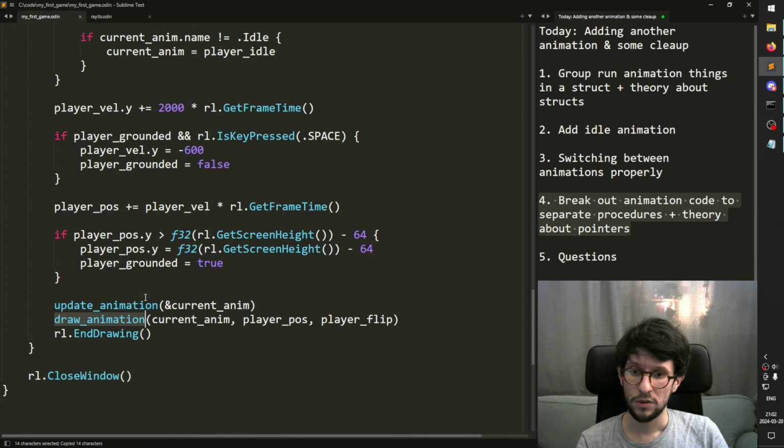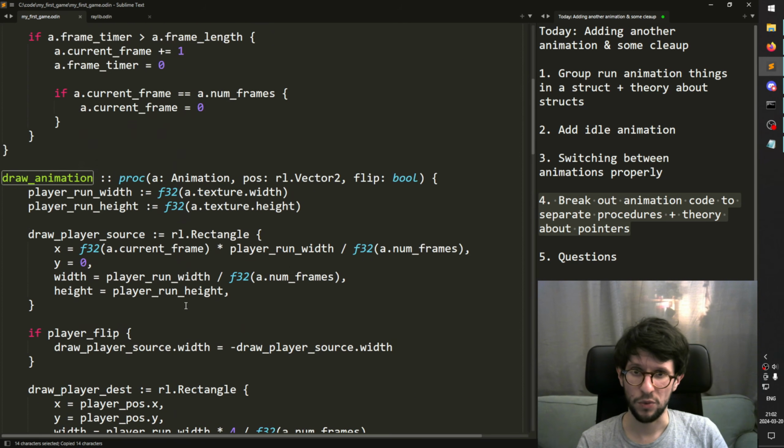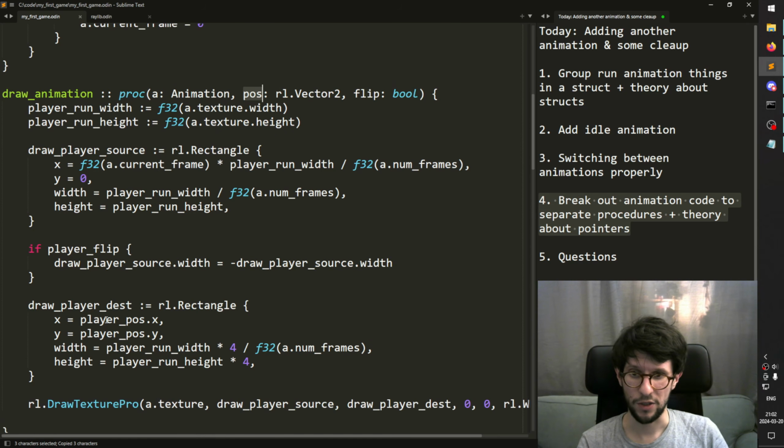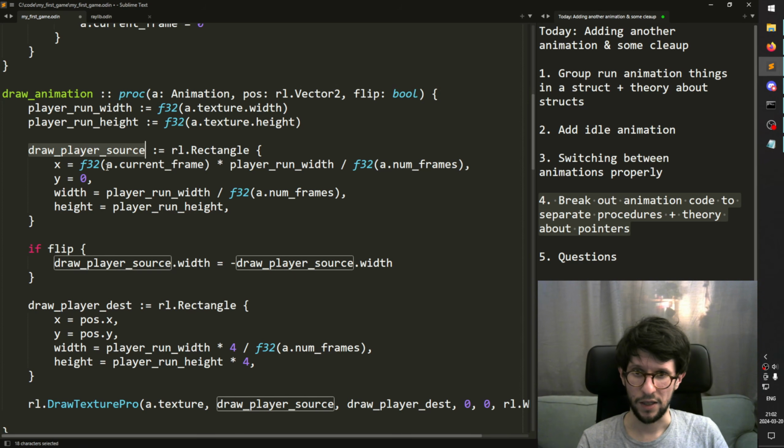So there are still a few issues in here, I think. Yeah, it currently says player pos. I'm just gonna write pos, and then the flip is called flip now. Before it was called player flip, and maybe we can rename this draw player source.